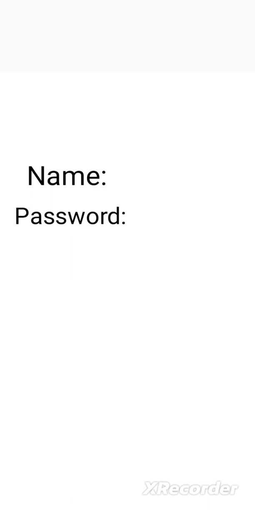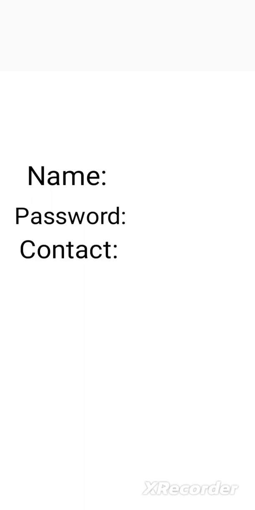Then you see a password. Fill in your password. These are your details. They are your data. They belong to you. So that password can come in any form. It can come in alphabetical order, it can come in number as well. Now let's say there's a space for filling in your number.